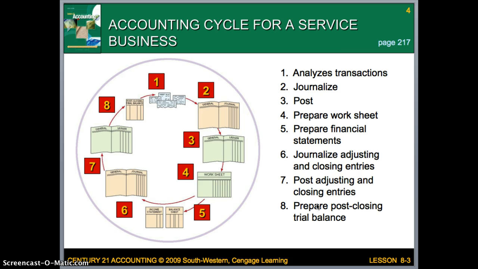This is our accounting cycle for a service business. We have gotten all the way through each part of our cycle. You need to know these 8 exactly in a row. You need to know those. I would do a lot of different quizzes so that you make sure that you know those without notes, that you've analyzed your transactions, you're journalizing, you're posting to ledgers, you've prepared your worksheet, you've prepared all those financial statements, which would be here, those income and balance sheet statements.